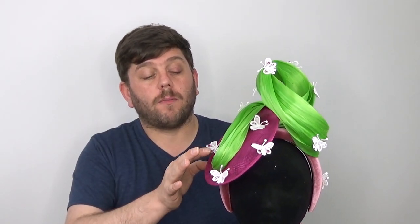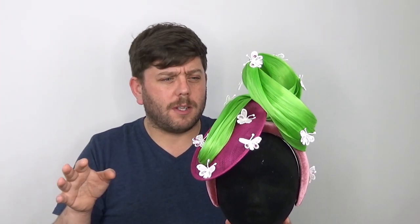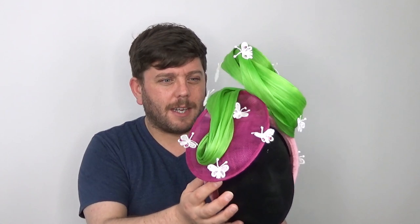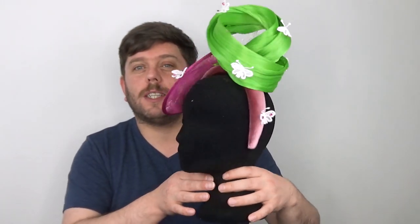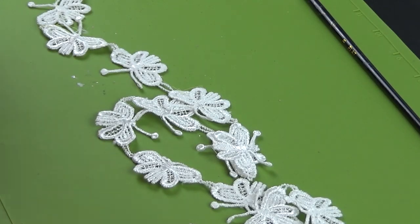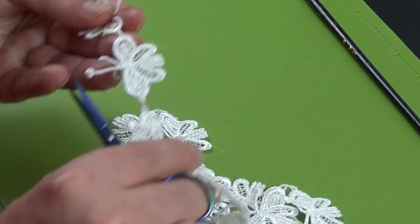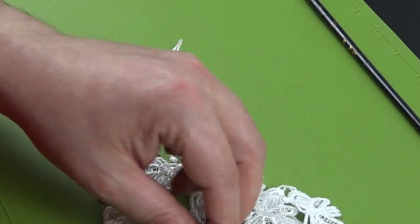We're going to call it a butterfly garden headpiece, and the beauty of this is the butterflies were stiffened with resin. Yes, we're using resin — it's something I'm looking to experiment a bit more with. There's one at the back that has a pin in it, so I forgot to sew that one down. If you want to see how I made this, let's get started. I'll note that before I start — you can use PVA glue to do this, however I had the resin in my stash and wanted to play around with it.